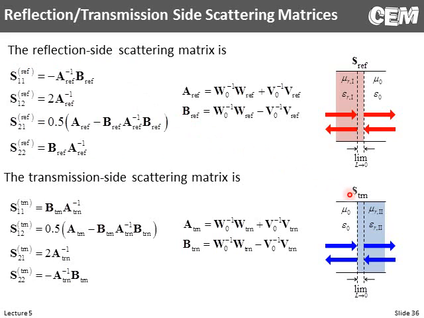And we do the same thing for the transmission side. Now we have free space on the left because our device is on the left, and we have mu and epsilon, whatever we want, on the right. And again, we're going to make the thickness of that 0, so it doesn't affect the phase of the transmitted waves. It turns out the way we calculate this scattering matrix is this set of equations. These look similar, but they're a little bit different. Be careful. There's a minus sign here and a plus sign here, etc. So be careful of the order of the terms here.